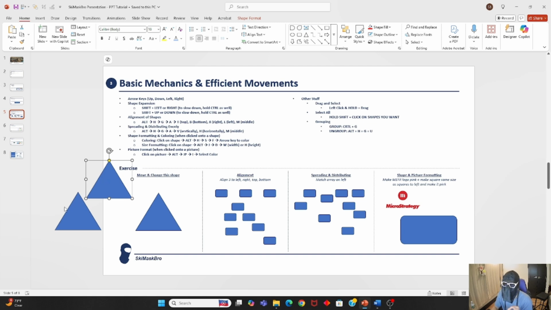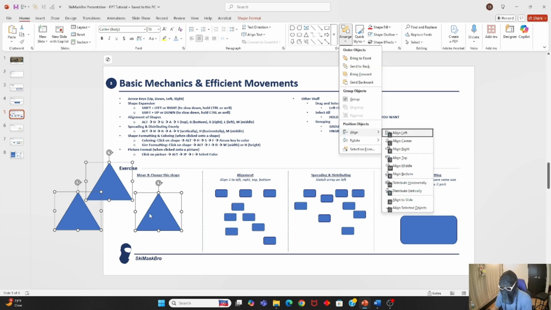The same as the one we've used before, but you're going to do H as in distribute evenly on a horizontal axis, or V if you're going to distribute evenly on a vertical axis, right? So you're going to hold shift, you're going to click the 3 shapes you're trying to distribute. Let's move this here so that it's more dramatic. Hold shift, right? You're going to align them all to the bottom. So Alt H G A B.